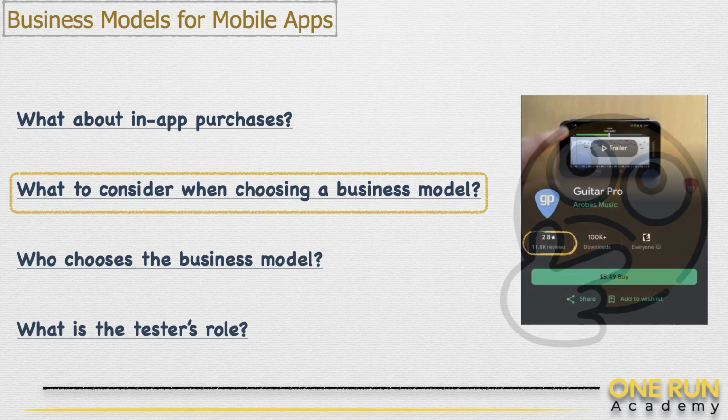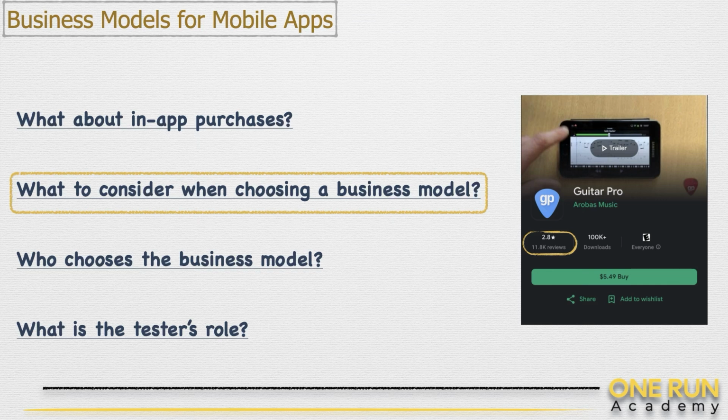So remember this app, Guitar Pro, and how this app is a fee-based mobile application that requires users to pay before they can download it. Now look at the rating of this app. Users look like they are not satisfied with it at all. Users usually become more critical when they pay money, and I believe this app has promised users a great user experience and great features, but it failed to deliver one of them, or in worst case scenarios, both.